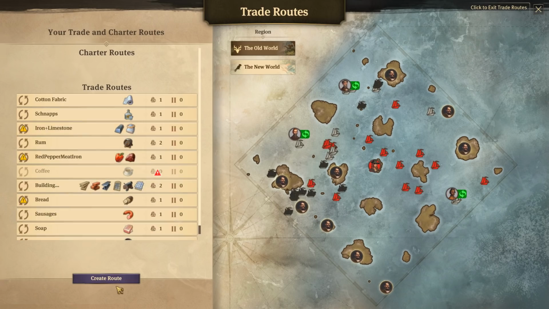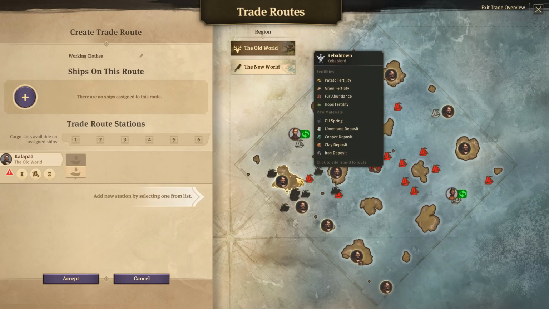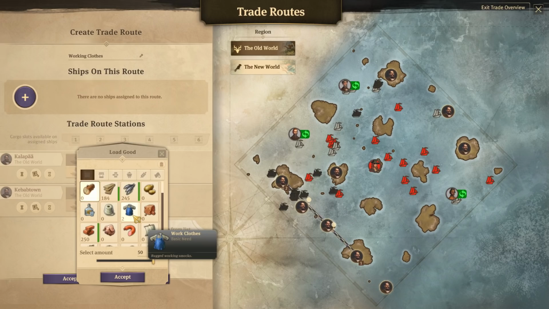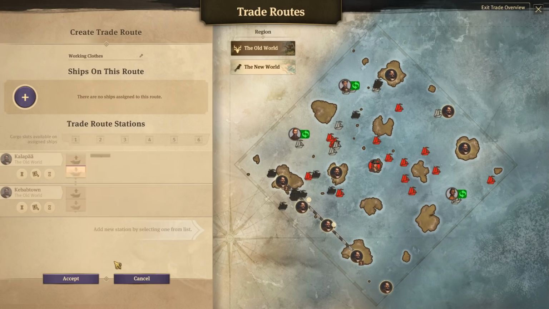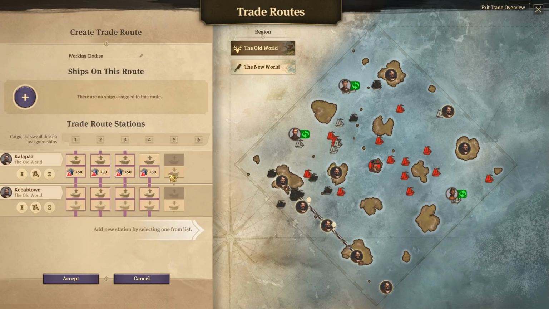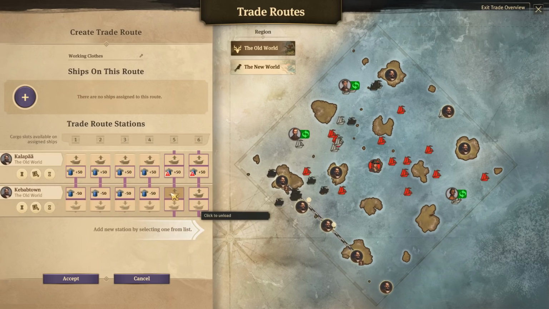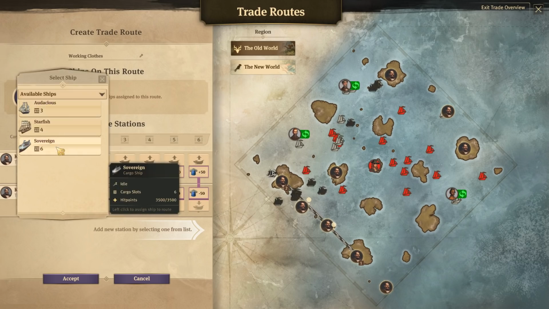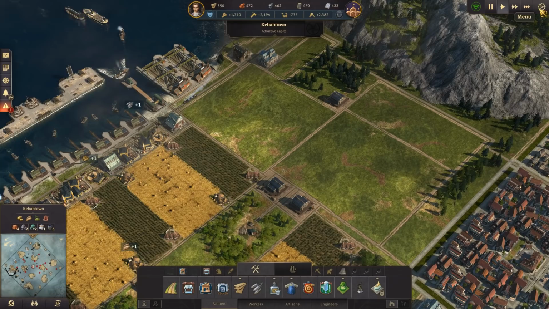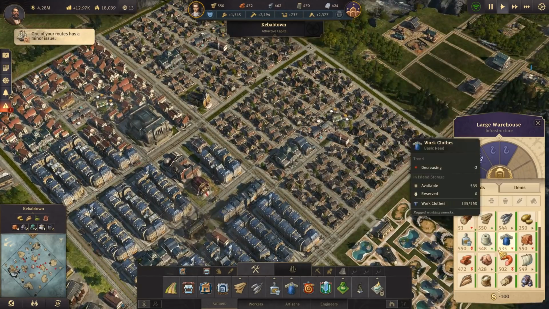And create a new trade route. So. Working clothes, and again, the L was too big, because apparently my fingers are too fat to leave the shift key too quickly. But well, that's how it is, right? Okay then. In a kebab town, we are going to unload all of these. We will sign the sovereign. And everything is fine.